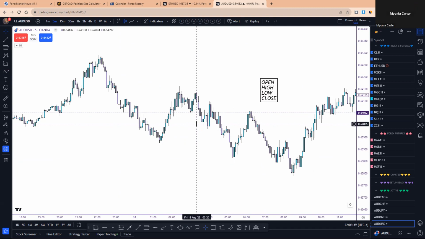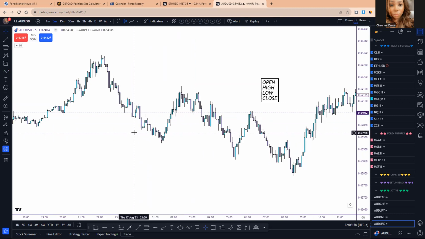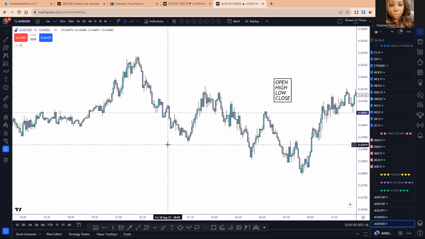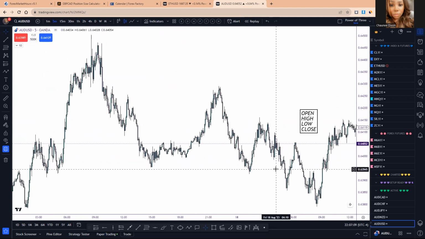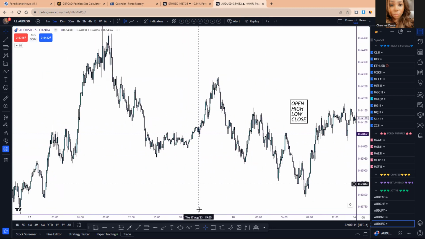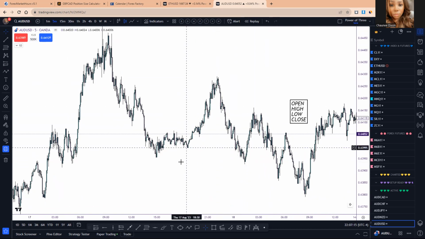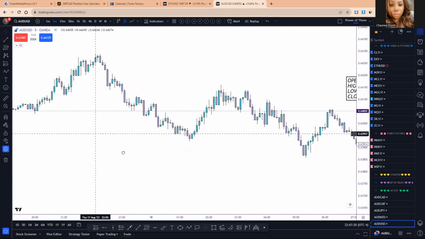So is there a difference between higher highs and higher lows and swing highs and swing lows? Yes. So when people usually say swing high or swing low, they're talking about macro structure. And when I say macro structure, I mean when you zoom out and you see the bigger picture. So when we zoom out, we see that this is one big swing low. This is one big swing high. But if you zoom in, you'll get into the minor structure.